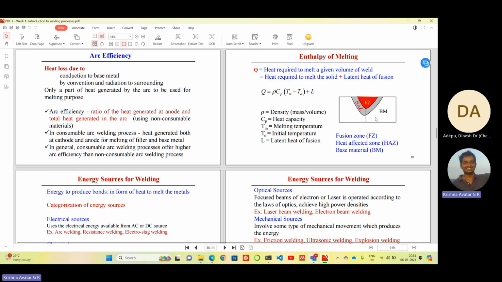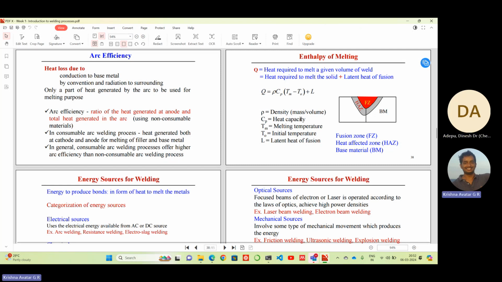So you have fusion welding, then a fusion zone, then you have the heat affected zone. It's like how much heat do we require to conduct to melt a given volume of weld. So the weld is some material that we are trying to melt, which has to be attached to the other surface, right? First we have to melt the solid, and then we know that there is also something known as the latent heat of fusion. At the melting temperature, we require some additional heat meant for a phase transition, from say solid to liquid phase.